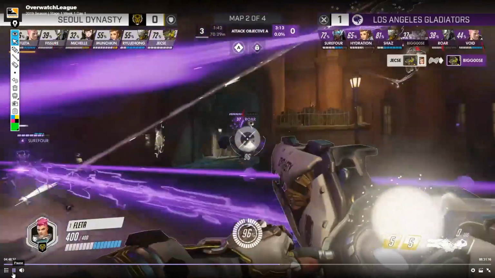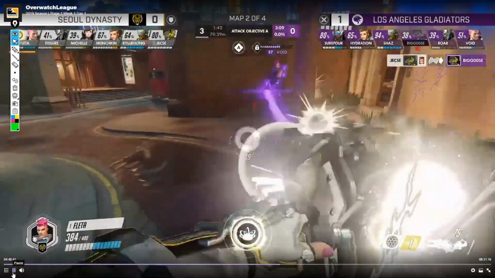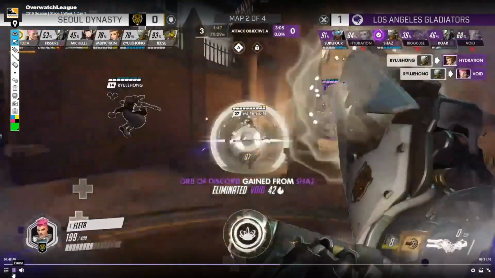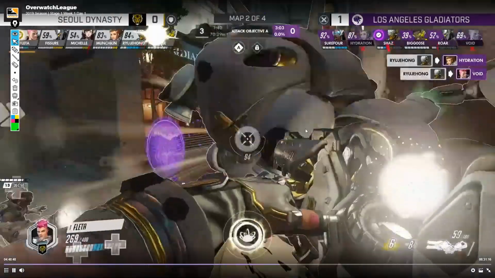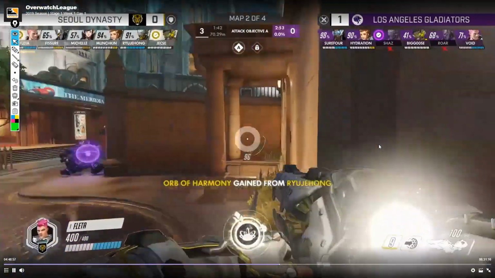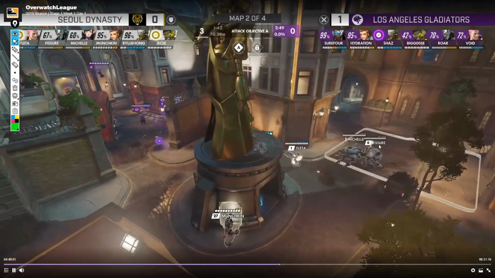So here's the play. The Gladiators get onto the point. They do a bit of a rope-a-dope with the Seoul Dynasty, but they still lose big Qs early in the fight, and they're looking worse for wear health-wise. Void's down, hydration's missing. Roar's not looking good. Unfortunate, and I don't like that that was Symmetra's very first debut, because there was no reason that it had to go like that. It was literally just teleporting into a bad position.